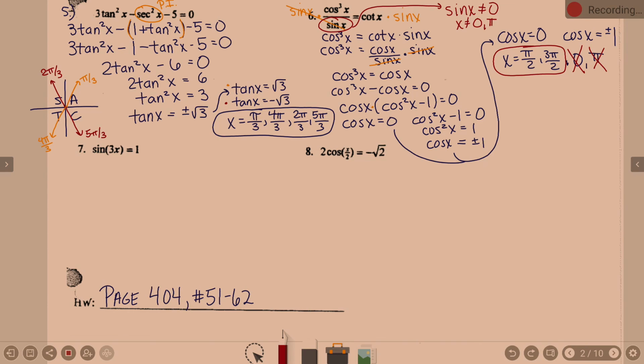Now, that is probably a good stopping point. Here's what I'm going to say, guys. 7 and 8 have very minimal impact on your homework, if I recall. So, I'm going to say do the homework for tomorrow. What I will plan for tomorrow is I will go ahead and show 7 and 8. However, I'm double checking right now. I'm pretty sure they have minimal impact. The only one it even possibly affects is 61. So there's one problem in homework that is affected by these bottom two. They're not a huge influence. So do your homework. Come with it done tomorrow. 61 we'll have to talk about. You won't know how to do that one. The rest, follow the notes that we've already done.